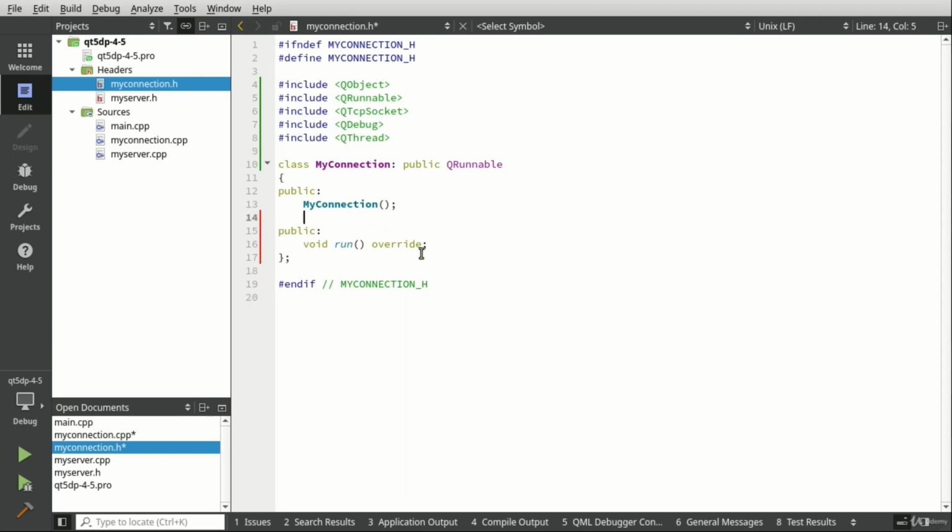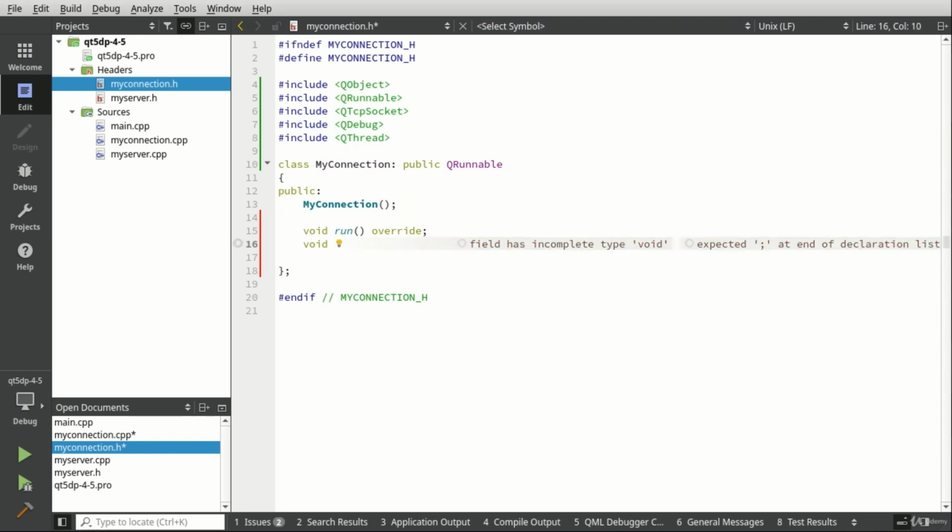I'm going to get rid of that little guy there. And I'm going to say, why does it say public? That's annoying. All right, so we're going to say void handle, or actually let's do set handle. You know, there's probably an easier way of doing this. Sometimes I just like to argue with the editor. I don't know why.